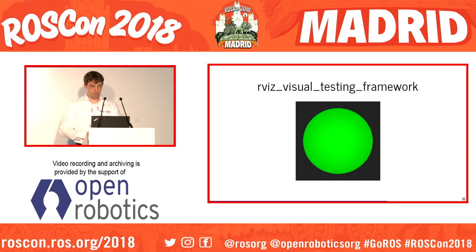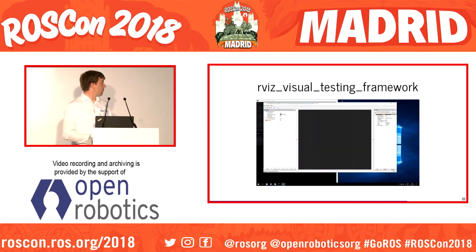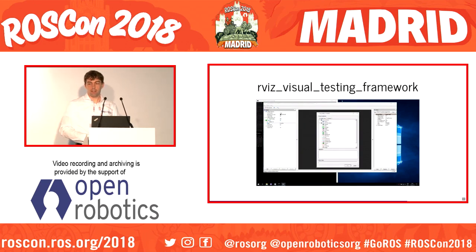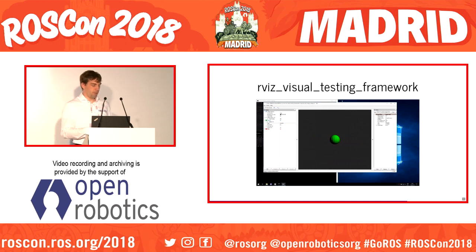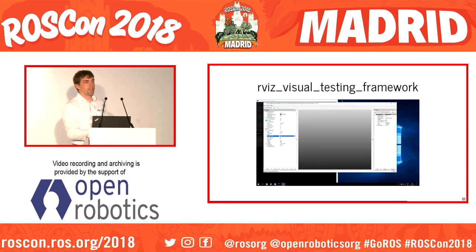And before I talk any more, let's see it in action. So this is actually a screencast of running the tests on Windows. Behind in the terminal, I just started a colcon build or colcon test. And then in the visual test, RViz is started up. The display is currently being configured. Then we see the updated scenery. Whenever there's a slight pause, this is just to give some time for the screenshot to happen. We don't want to run into unstable tests due to timing issues.